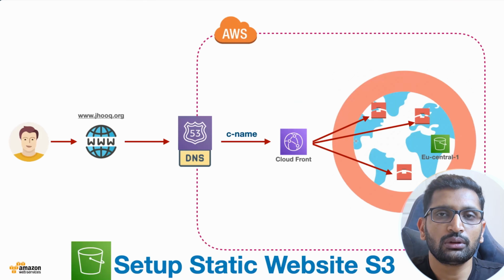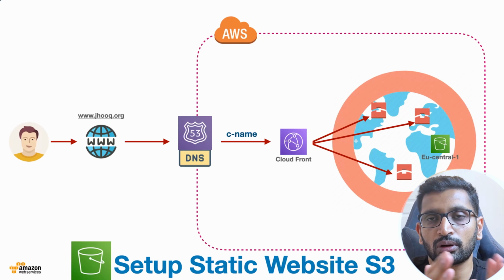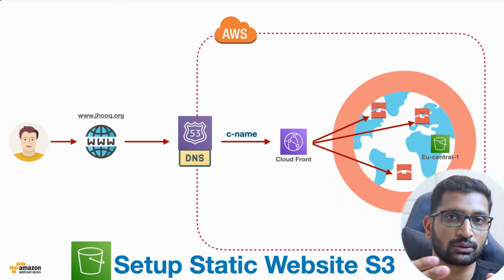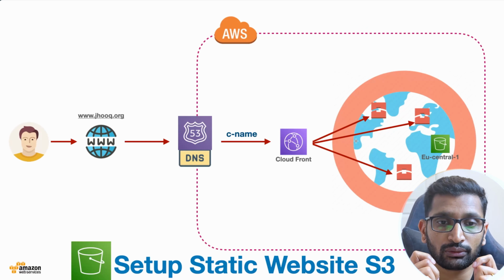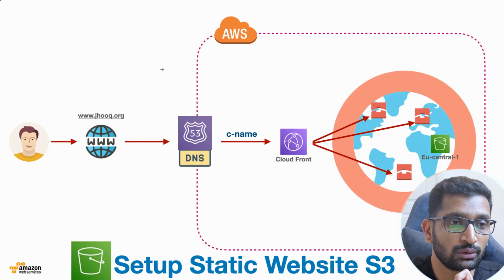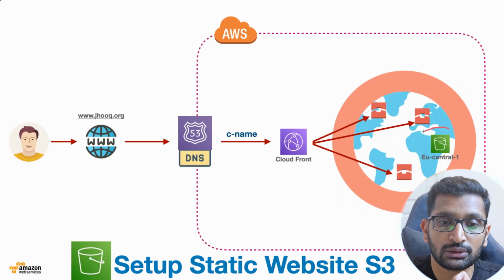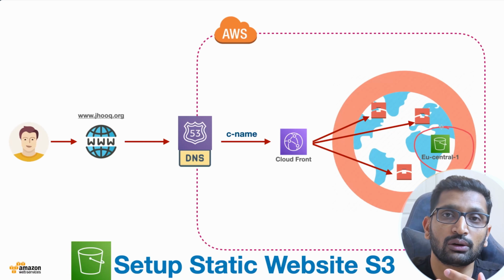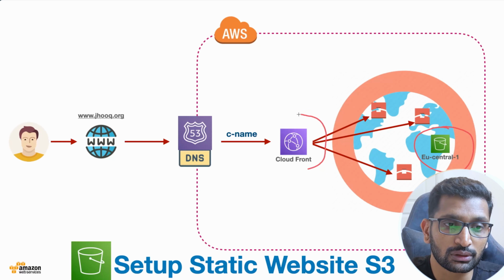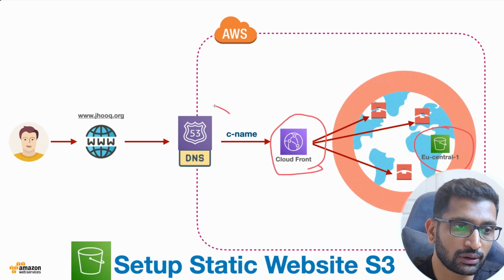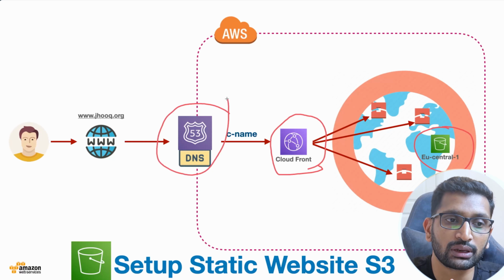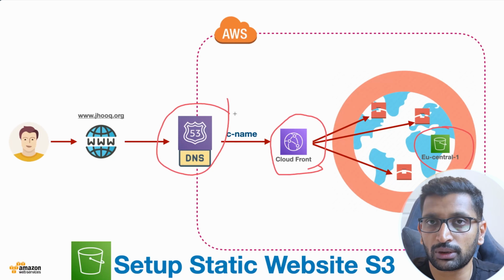Okay, now we know how the request flow of Route 53, Squarespace and the hosted zone are all three glued together. The next thing we are going to implement is, first of all, we need to create our S3 bucket. Once we create that, we are going to focus on the CloudFront distribution, which will be our second part. And finally, we are going to take a look at Route 53 and CNAME. This is how the sequence will work for this whole implementation.